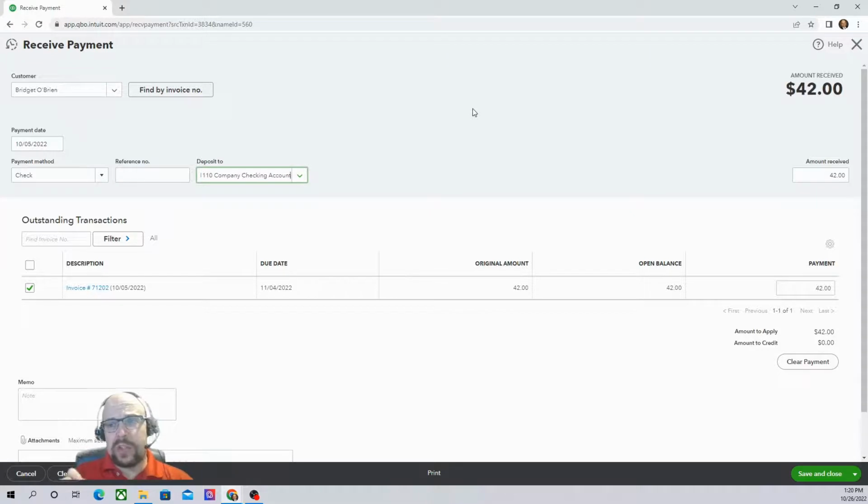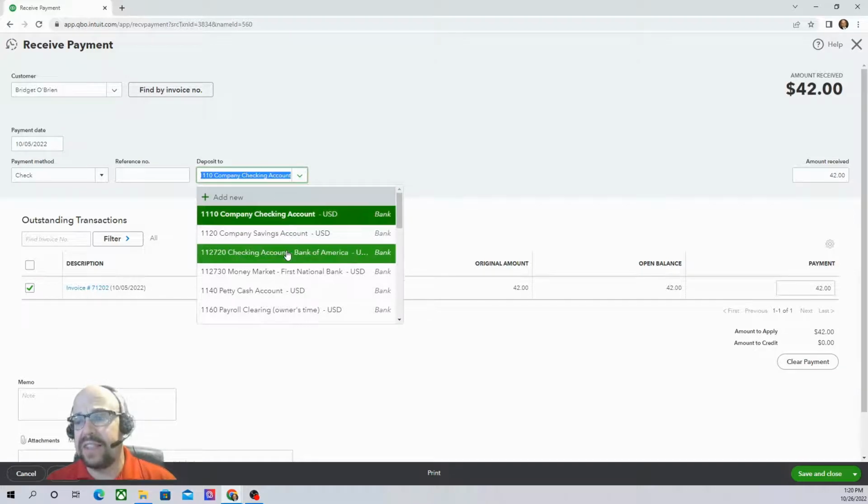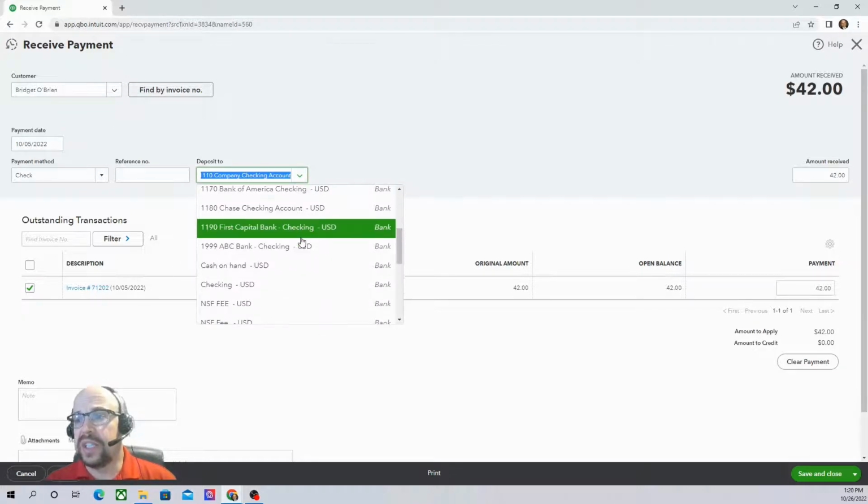And so if we were to make this deposit in our books directly to checking account, then that's not going to match the deposit total shown on our bank statement. So what we want to do is make sure we group checks together into a single deposit that then will match our deposit that's shown on our bank statement. That's going to make reconciling our checking account much easier. QuickBooks Online is a little confusing to learn, but once you get the hang of it, this undeposited funds account is really slick. So we're going to collect additional checks today.